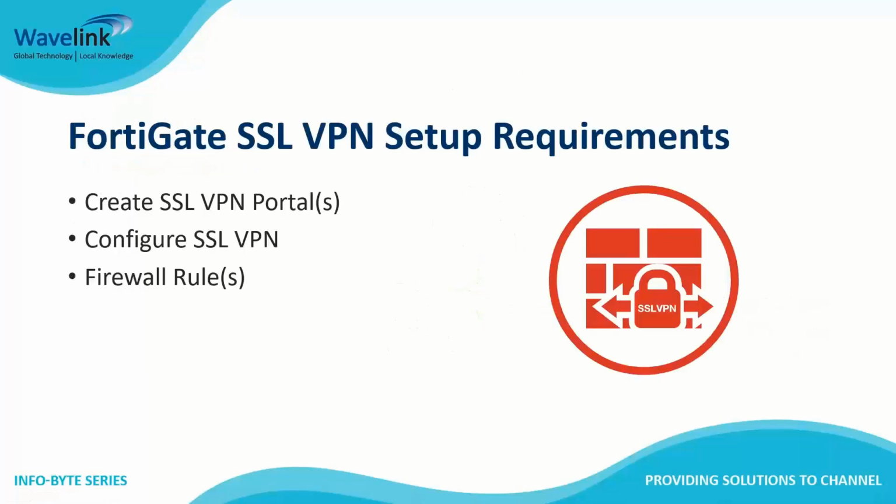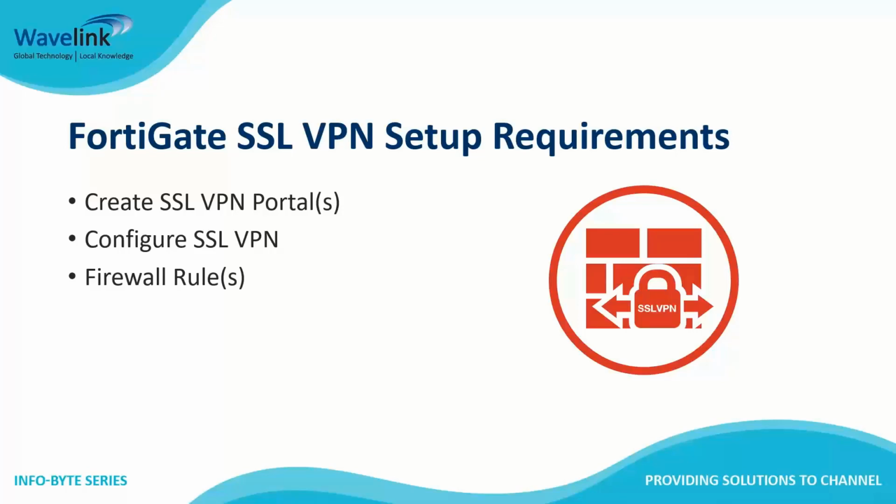The next part we're going to touch on is the setup requirements. To configure and set up SSL VPN, there are three main steps that we need to do. I also want to point out that FortiGate SSL VPN functionality is included within FortiOS, and you do not require further subscription licenses to use the base SSL VPN features.